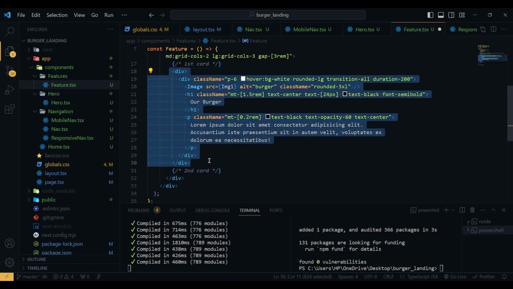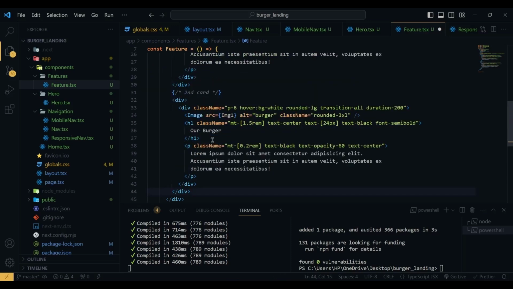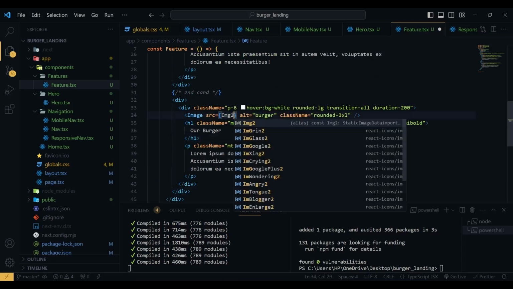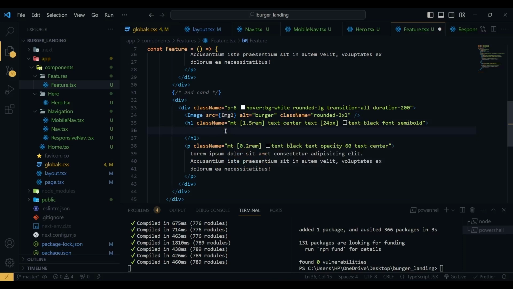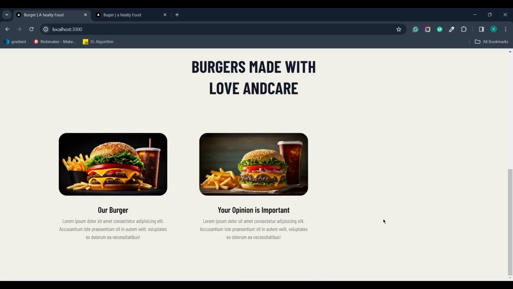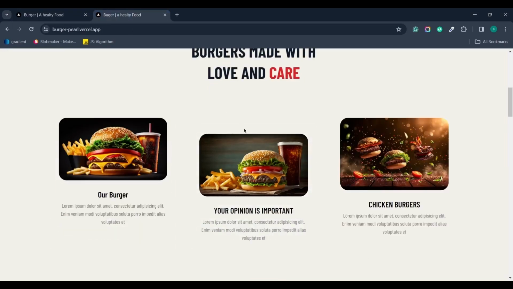So I'm going to copy this and paste it here, and for the image it's image 2, and for the text it's your opinion is important. So this is our second card.